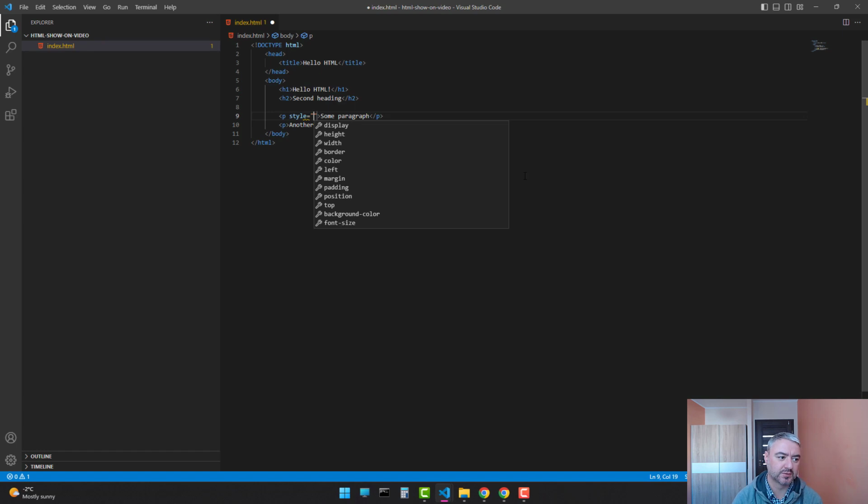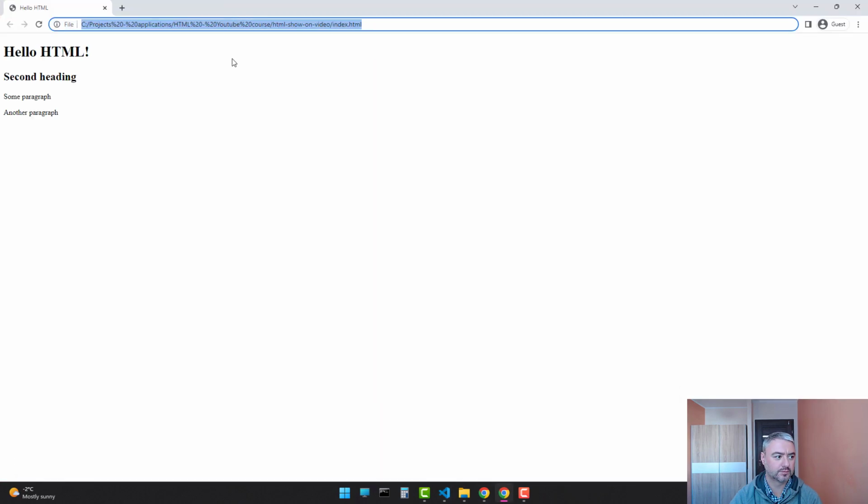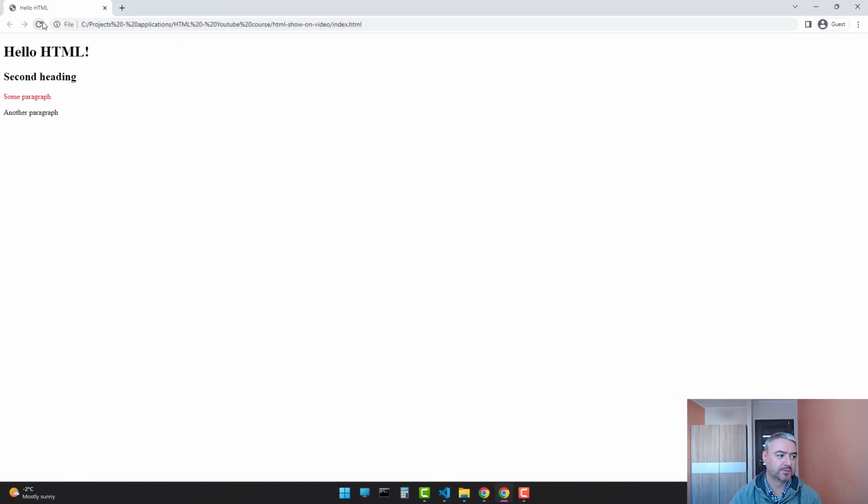For example, let's change the color of this paragraph. Color red. And let's see how it works. Refresh the page. And as you see, this paragraph turns red. So it's working.